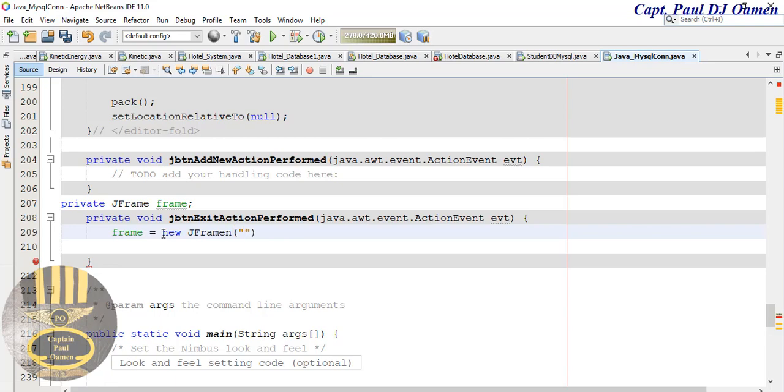And that's going to be called alias exit. So that's what I just want to call it. Come out and just enter semicolon. Correct this. That should have been frame.